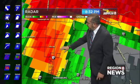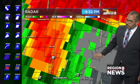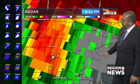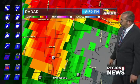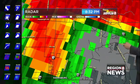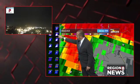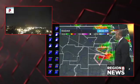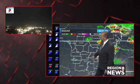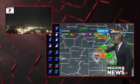I'm just hoping everybody is in their tornado safe spot. And it's about to hit the ridge here also. It's about to get into a little bit of elevation. So we need everybody from Harrisburg eastward up to 163 over near Cromwell Cutoff Lane in your tornado safe spot right now. Good grief. I tell you, this is one of those springs where you almost want to apologize to everybody that this is happening.